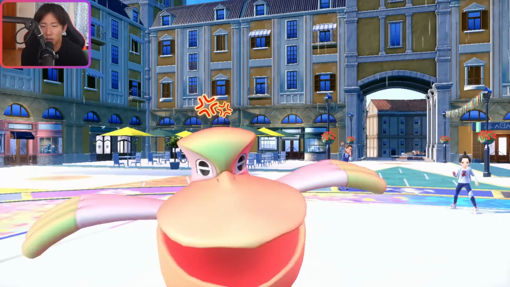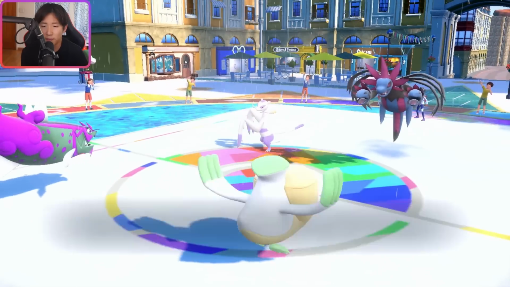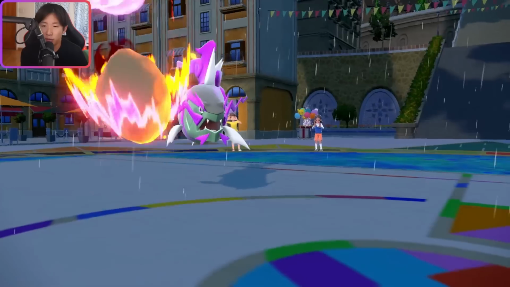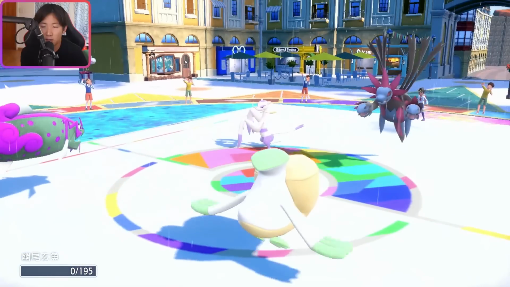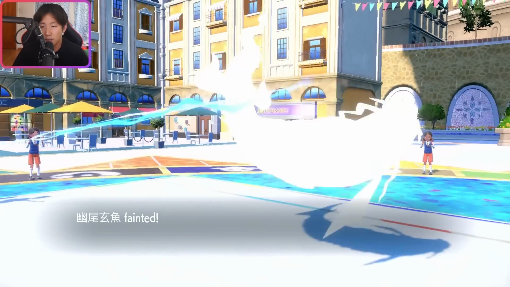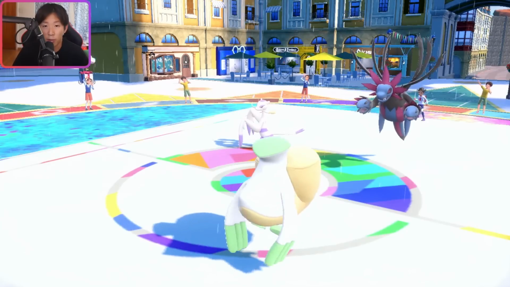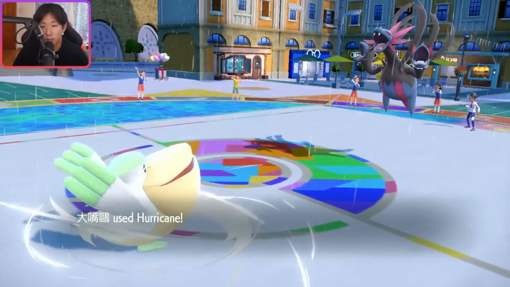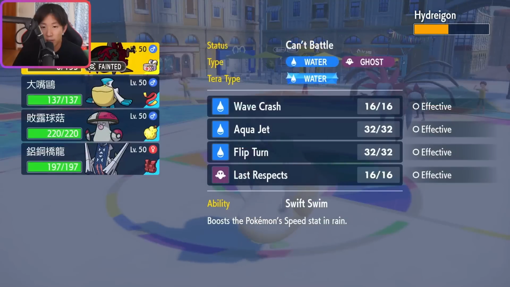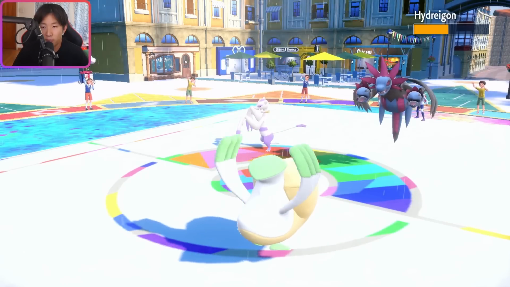Okay, they just Taunt into Pelipper, which is fine. But I do just eat up Draco right away, which is scary. That being said, I actually don't think that's the end of the world because, in my opinion, the most important Pokemon in this matchup is going to be the Archaludon. So we get Hurricane. Now I can bring in Archaludon.